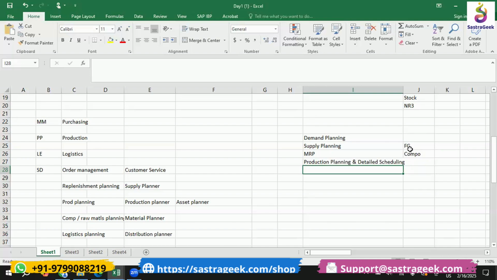Now, we are done with demand, we are done with supply, we are done with production plan. For components, we are done with materials requirement planning. What else? So when we talked about this supply planning concept, we started from the downstream location, which is on the right side, and started calculating the net requirements.